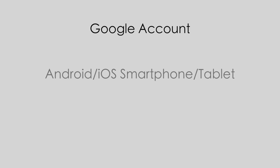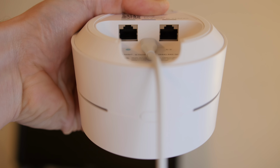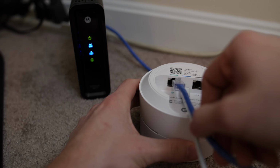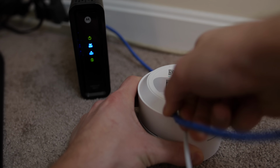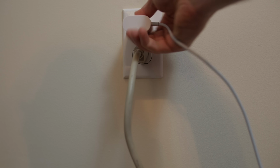To set up Google Wi-Fi, you'll need a free Google account, an Android or iOS device, high-speed internet, and a modem. First, connect your power cable to the Google Wi-Fi point, then connect the Ethernet cable from your modem into the globe icon port on the Wi-Fi point, then connect the power adapter into an outlet.